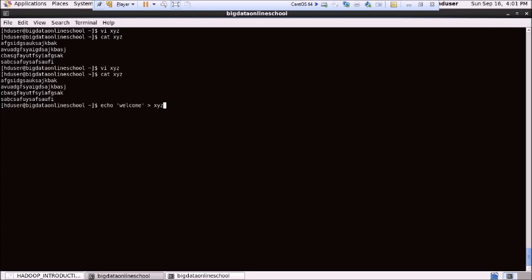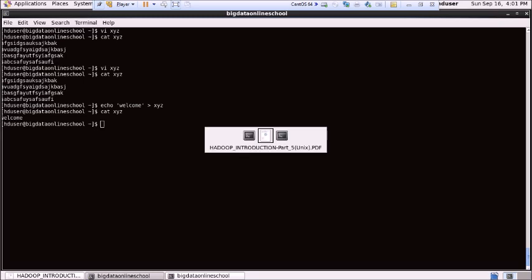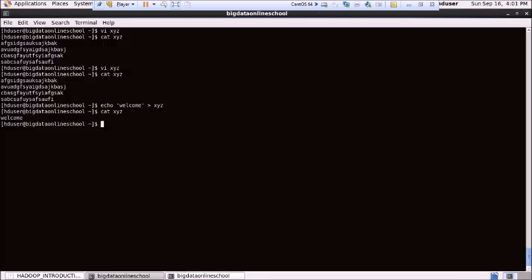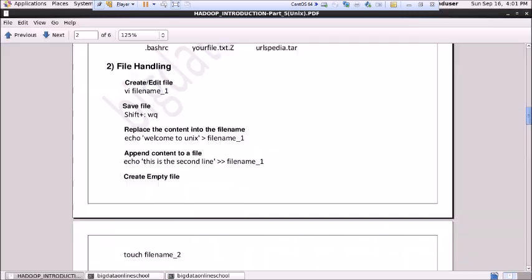If we write echo welcome > xyz and then cat my xyz file, it will show only welcome, not these 4 records. Why is it so? It's because we have overridden everything that was already in the xyz file with only one word, that is welcome.